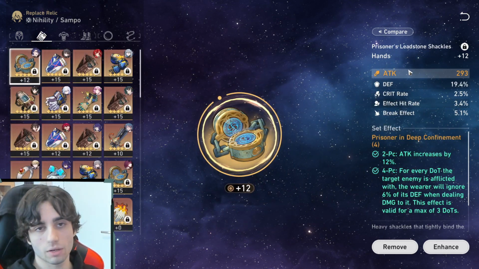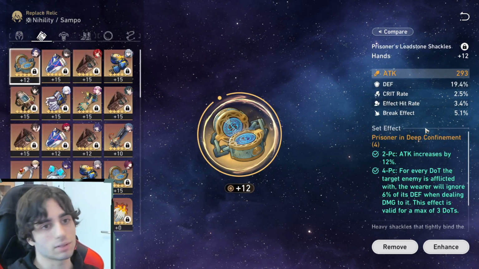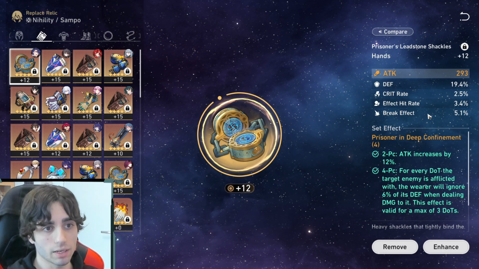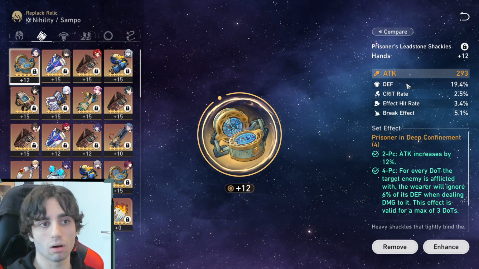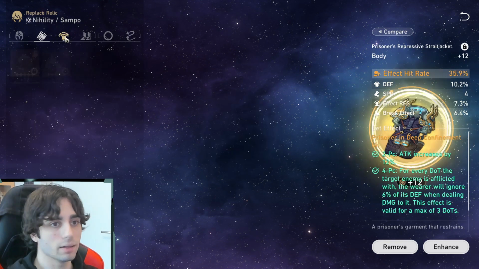For the gloves, you always get flat attack. This is a rough one. This has break effect. It has effect hit rate, but then these two, what is this? Defense, Swan? Almost 20%. Yeah, that's rough.